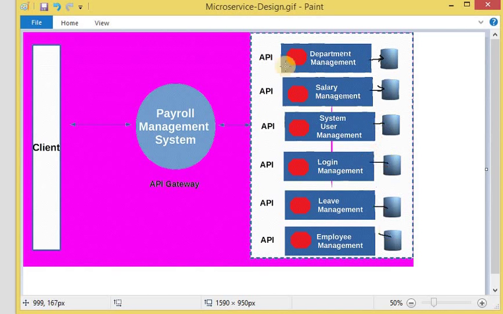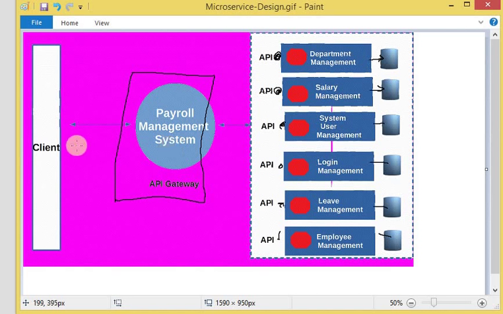Now each of these modules provides an API to access information from this module. So they have a separate API, and every request on the system comes through the API gateway, this part of the application. No client has direct access to any of these modules. Every request comes through the API gateway module. The API gateway module, you can think of it as a router. It routes the user's request, builds whatever response the user requires and sends it to the user.